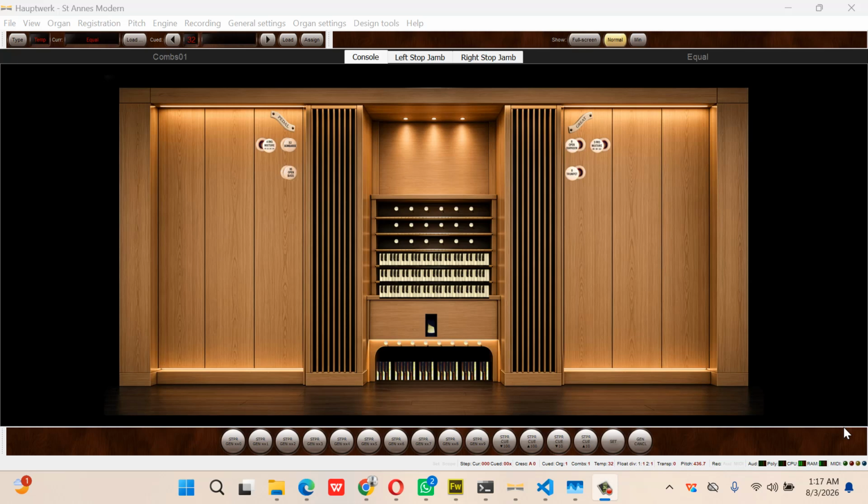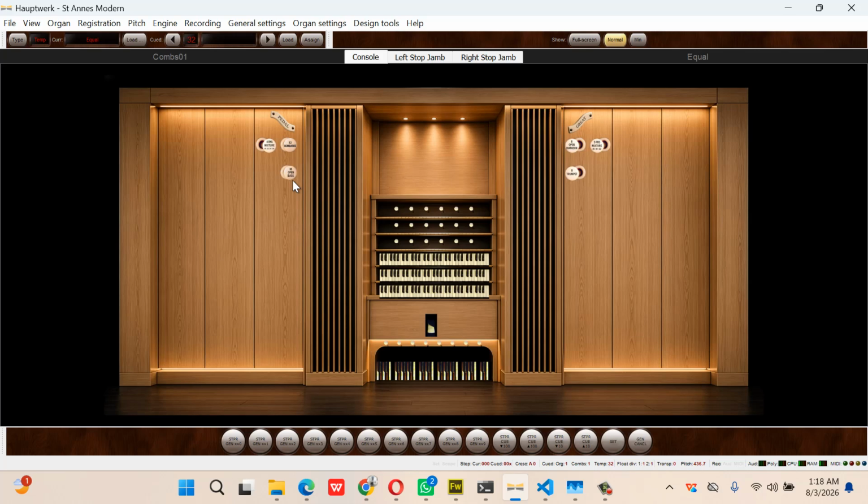In this video tutorial, I'm going to be showing how to use the new version of ConsoleCraft version 2.0. I just released it and I'm going to be designing this Willis-style console layout. What's unique about this are the stops mainly because as you can see, instead of the flat style CODM stops, these are actually draw knobs that you can push in, pull out like the commercial sample sets do have. Also, it has custom nameplates as you can see. So I'll just be showing how to put together this manual real quick.